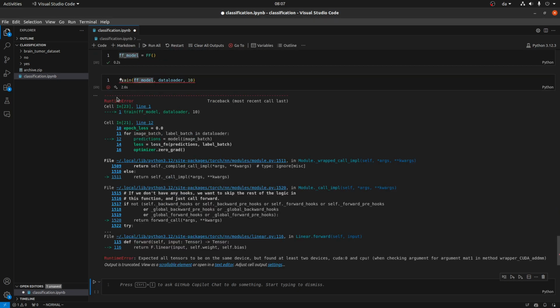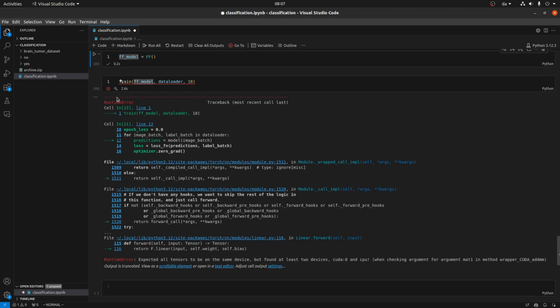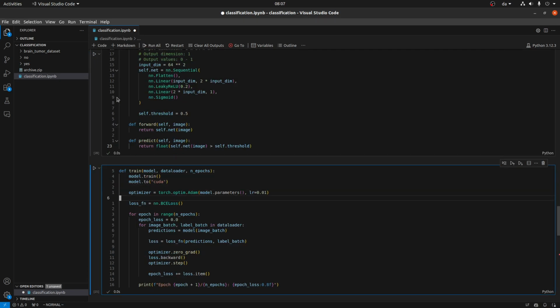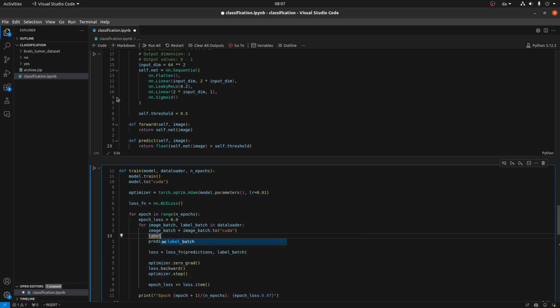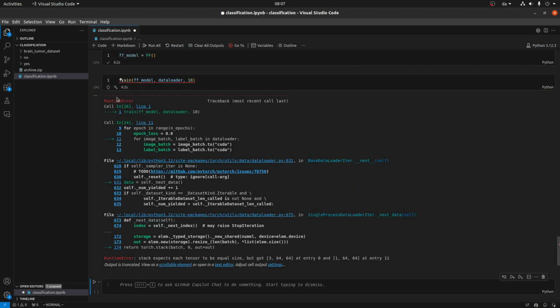And that did not work. Okay, that's because the model is on the GPU, but the images are not. And the labels are not. And that's very interesting.